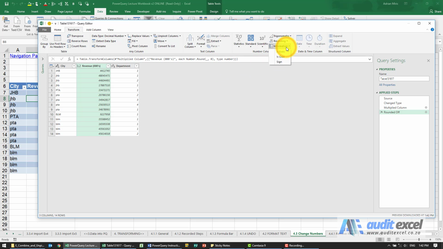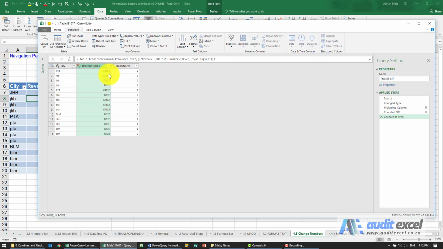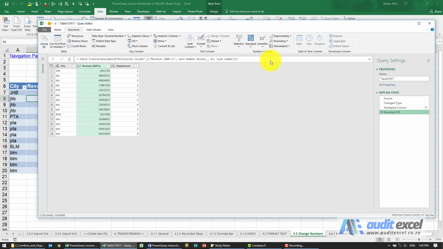We can also pull information out of a column. So a simple thing of, are these numbers even or odd? If I choose Is Even or Is Odd, so I've chosen Is Even, and you'll see it just says false, false, false, true. I'm just going to remove that so we can see the numbers again. And then you can also see the sign. What sign are these numbers? So all these things allow you to take a column of numbers and do a few extra things with it that you can't do by clicking in here. It's not like Excel. You have to apply these conversions or transformations to entire columns.